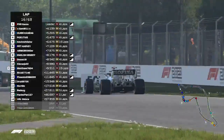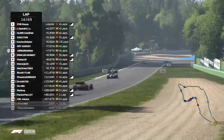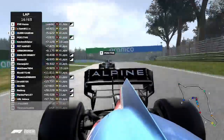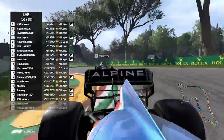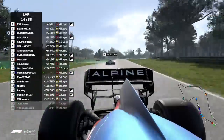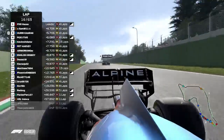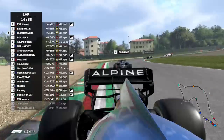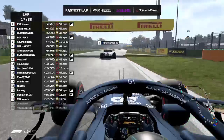Matthew, they are obviously not pitting, so thus they're going to be a bit like an 11th, sadly, at the moment. Oh, Hurricane there, getting a bit of a Tokyo drift on, it seems. A bit of a baguette slide, you know, if you know what I'm saying. But will they be able to croissant the Positive behind? Yes, they will throughout this corner, as Phoenix has overtaken Rico on the soft, which compared to Rico's mediums is kind of, you know, expected. But alas, because the softs are just a bit grippier at this stage, because they're only 4 laps old. But now, I think this is going to be the Positive move that everybody is looking to see again.